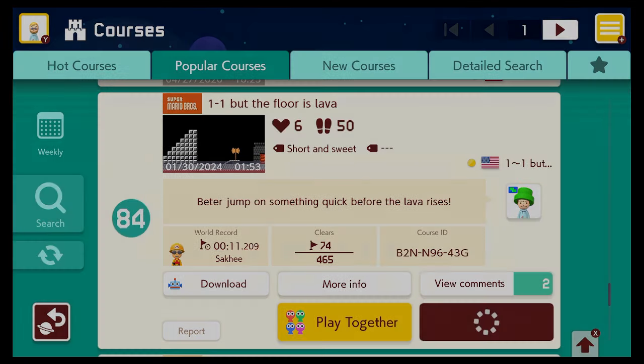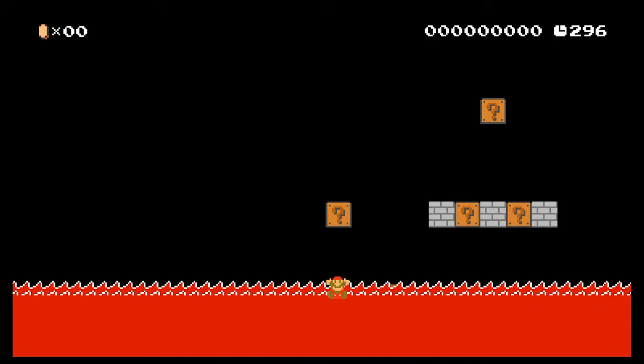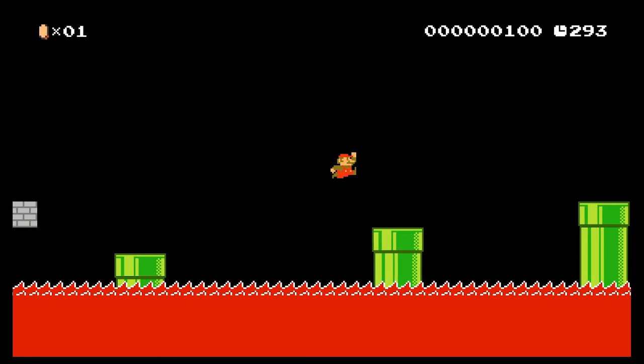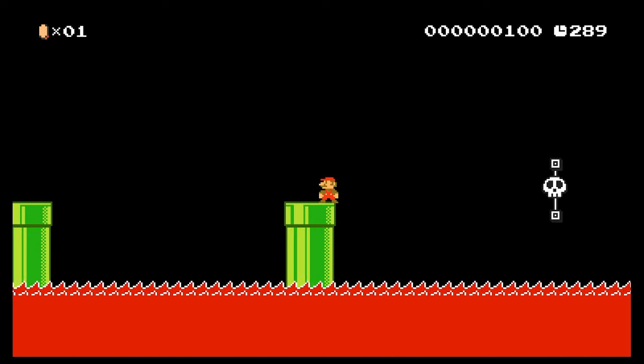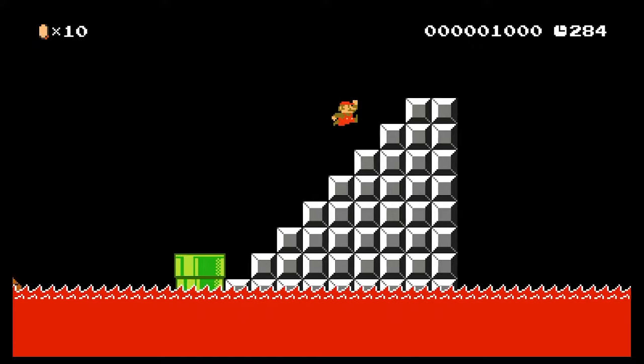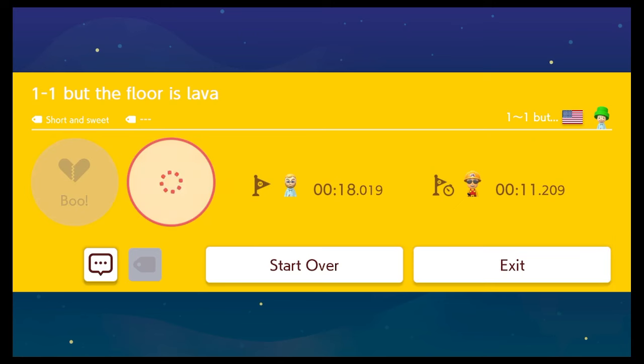1-1, but the floor is lava. Okay. Oh, that's what they meant by the floor is lava. Oh, literally the floor is lava. Okay. Now we gotta do this carefully. Okay. Can we? Well, that was too easy doing it that way, so we're gonna have to start over and try this for real. And not take the warp pipe. I like the idea, though.